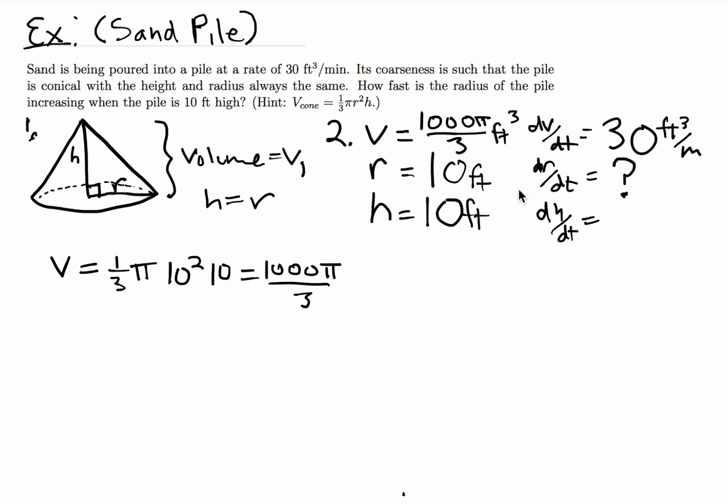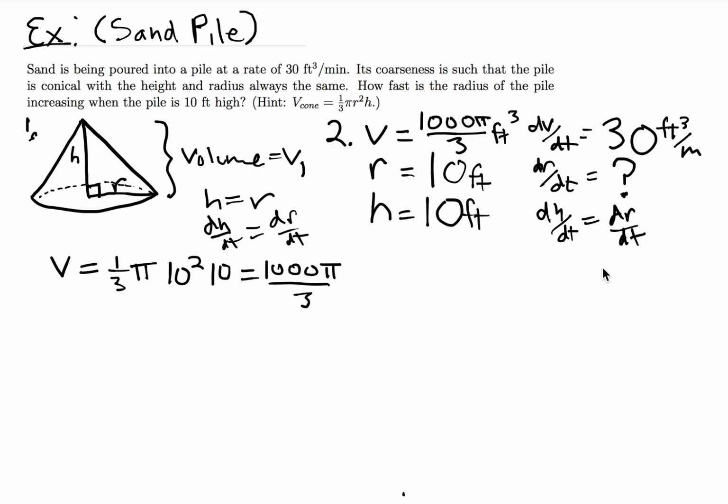So I might want to guess that dH/dt and dR/dt are totally interchangeable. If you're fuzzy about logically supporting why you can make that argument, think about the fact that H and R are the same. If I implicitly derived this with respect to time, I would get that dH/dt and dR/dt are indeed the same. So for sake of later computations, they're totally interchangeable. Wherever you saw dH/dt, you could just replace it with dR/dt, and then hopefully at the end gather all of your dR/dt so you can solve for that variable.